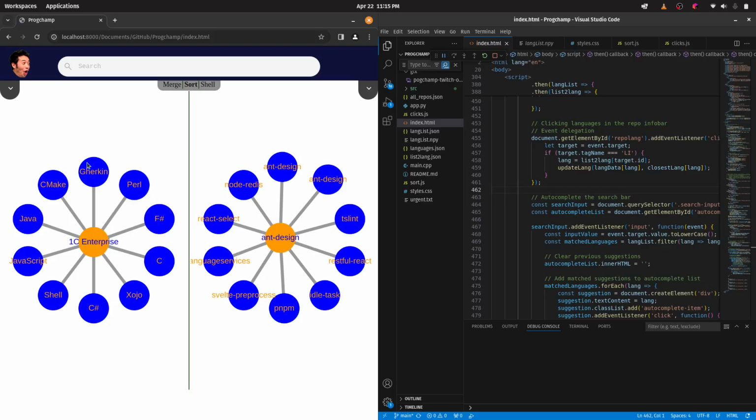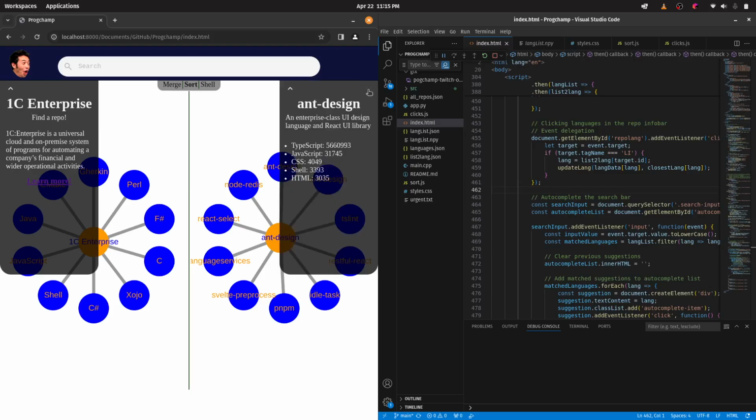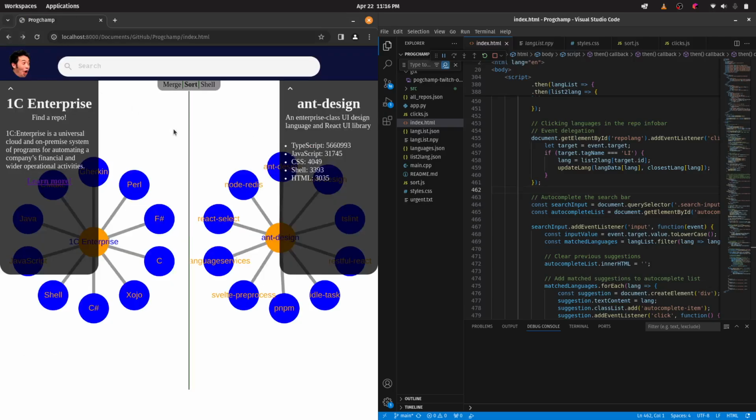We have a language visualizer over here and a repo visualizer here. Your current language is displayed in the center, and you can find some information on it in our helpful info bar. The same here, and it just has a name, a quick description, and for languages, a link, so you can learn more about that language if it seems super interesting. How convenient. And for repos, if a repo seems interesting to you, you can always search it up in GitHub and look at the details.